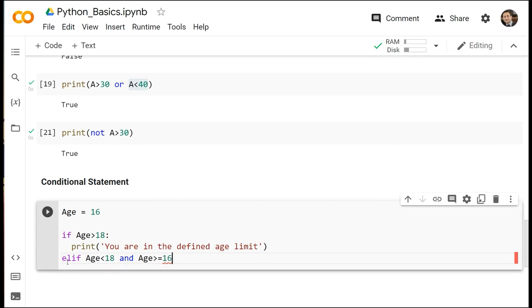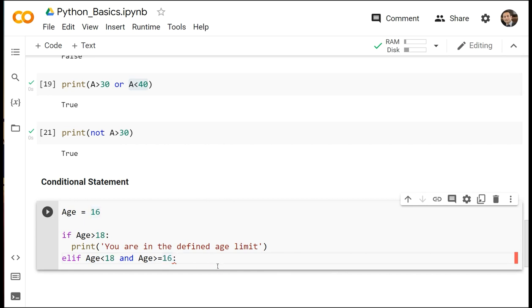So we use another conditional statement, elif, and we added another condition that covers the range of age less than 18 and age more than or equal to 16. So this and means that both of the expressions need to be true. Okay, you remember what the and logical operator was.